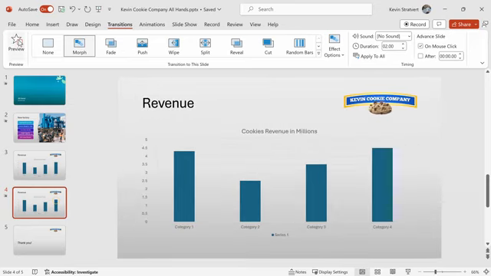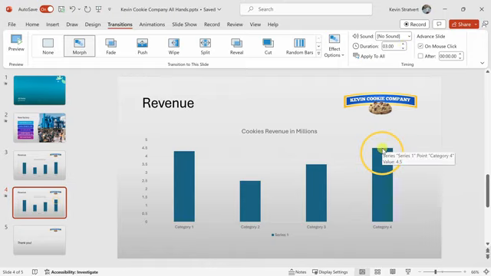So let's preview what this looks like. Here, as I call that out, it'll zoom in on this point, so that way no one will miss it. Up on the top ribbon, over on the right-hand side, I have all sorts of different controls that I can use to modify morph. For example, maybe I want it to take a little bit more time, so I could increase the duration. If you want to learn about all the different fancy ways that you could use morph, be sure to check out the video in the top right-hand corner.